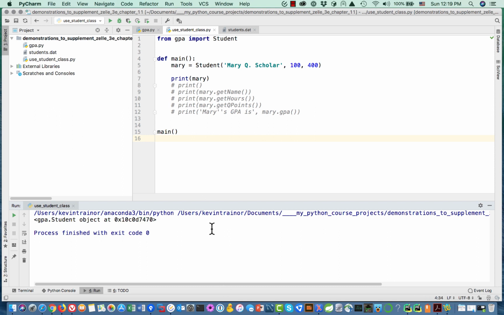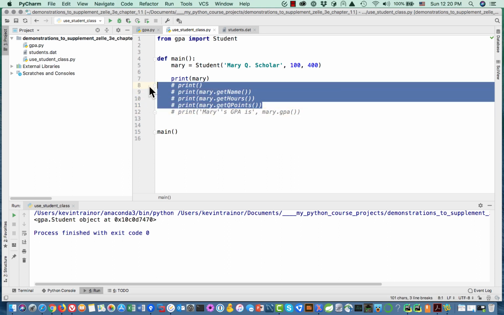We're eventually going to learn that we can create a method called dunder string, which will always give us a string representation of this instance. Did he do that in chapter 10? No, he didn't. Will we do it when we cover it? Yes, we will. So for right now, just printing the variable name that points to this instance of student gives us a pretty useless rendering of the object.